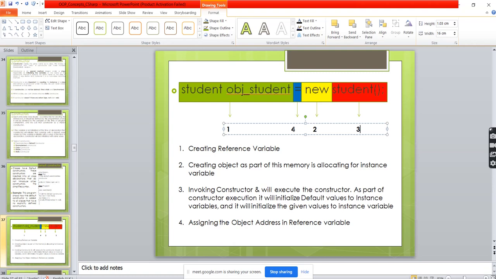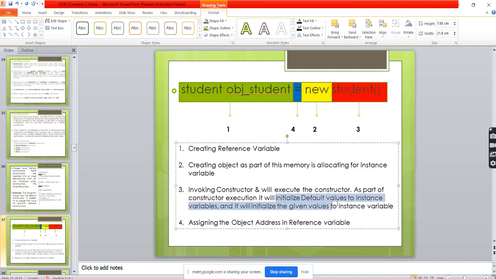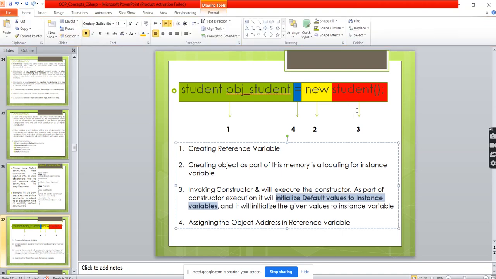So the constructor will get invoked and executed. The constructor's purpose is to initialize the default values to the instance variable. This process will be done at point 3 when the constructor comes into the picture.